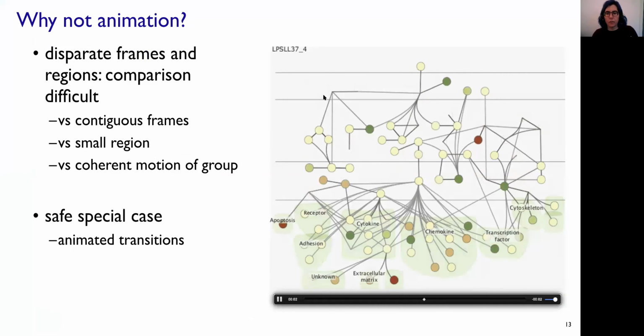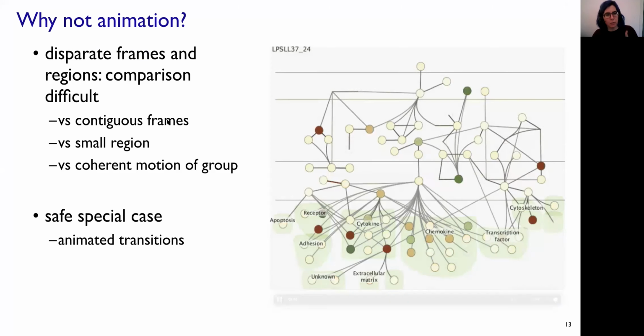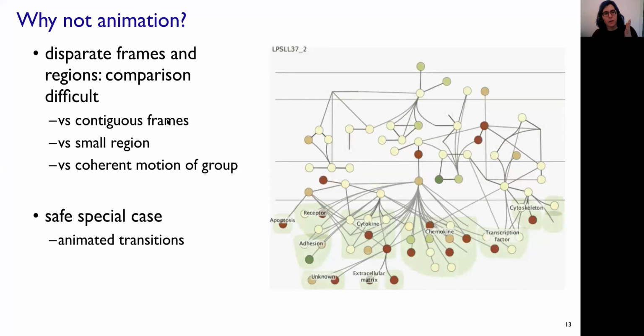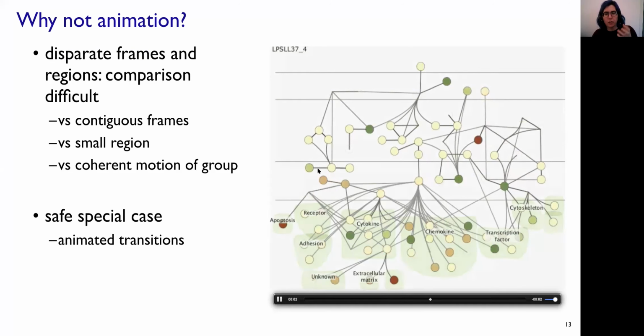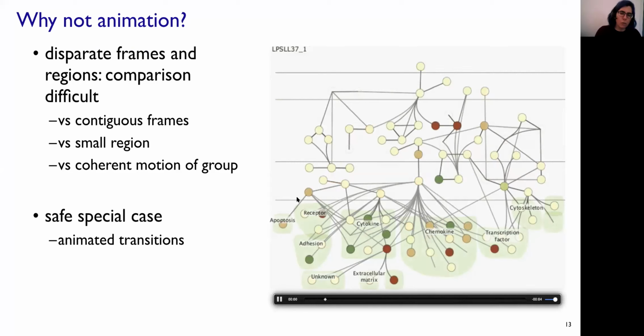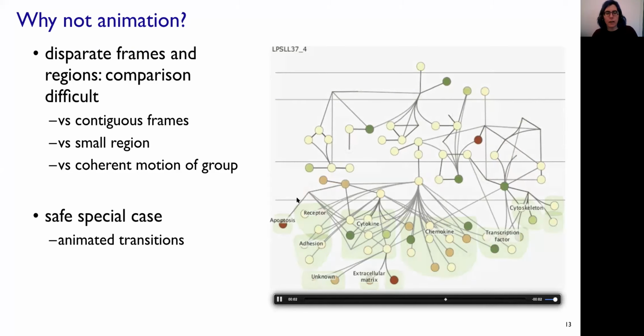Whereas with this view where things are just jumping around, it's really hard to actually follow even just those 8 views. So when there is a lot happening in disparate regions, that's exactly when animation is most difficult. So if you're just flipping back and forth between 2, it works well. If there's only a small region where major change is happening, or a whole group of things can move coherently, then it can work. But this is a very different case than that safe space of animated transitions.